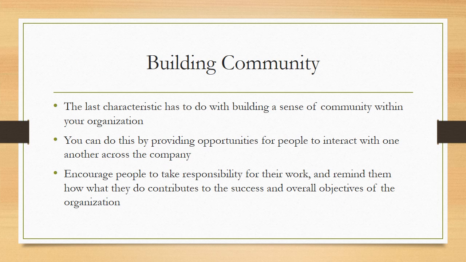So the last characteristic has to do with building a sense of community. We can do this by providing opportunities for people to interact with one another. We're pretty small. Everybody interacts and talks, but I mean between shifts with the different levels of hierarchy, and just keeping that conversation open and keeping everybody talking to each other and interacting. We want to encourage people to take responsibility for their work and remind them how what they do contributes to the success and the overall objectives of Village Green.